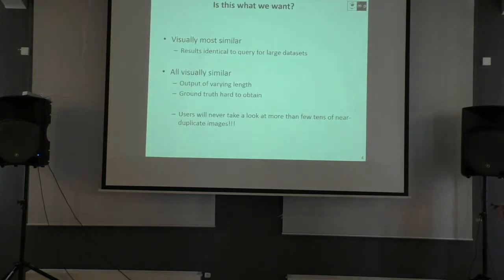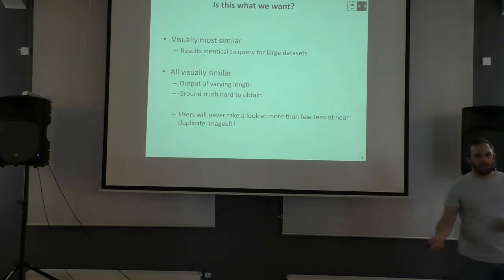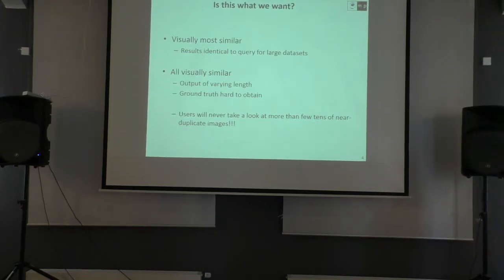So why is this not so interesting? Because getting to the last relevant image, especially nowadays when there are billions of images on the internet, can be a really tedious process, because the results are usually identical, and users, in Google Images for example, rarely scroll to see more than a few tens of near duplicate images.